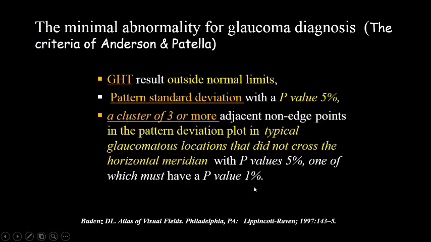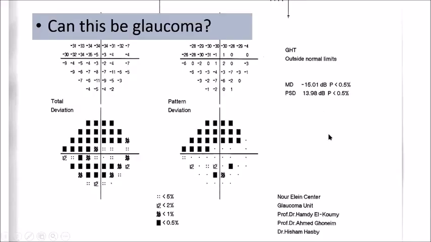This is the main point, clusters of points, and the value of this cluster of points, its probability is high to be normal in a normal population, so the standard deviation is high. And here they are comparing the upper half with the lower half, and again this will add. So this is the main point. So glaucoma hemifield test outside normal limits, better standard deviation, and changes here. This is the blind spot, and this is extending more, getting toward the altitudinal. You have here nasal step and so on. So we are more and more sure that this is glaucoma.